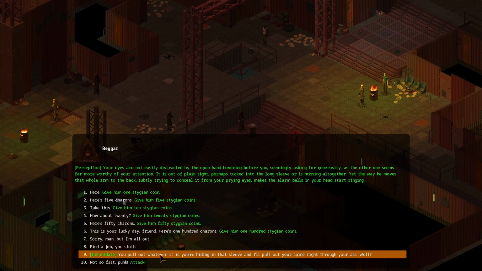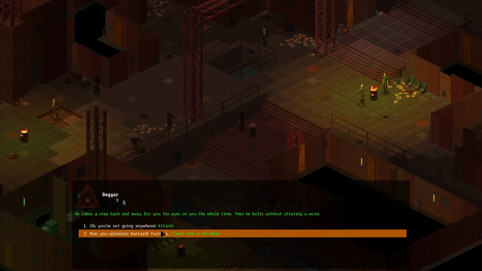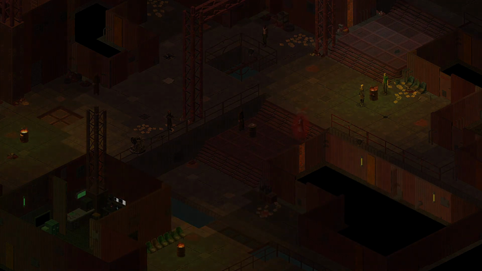Fair enough, you pull out whatever it is you're hiding in that sleeve and I'll pull your spine through your ass. Well, he takes one step back away from you, his eyes on you the whole time, then he bolts without uttering a word. Run, you spineless bastard.